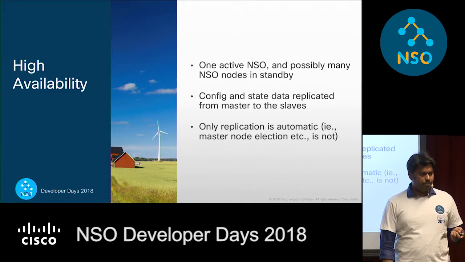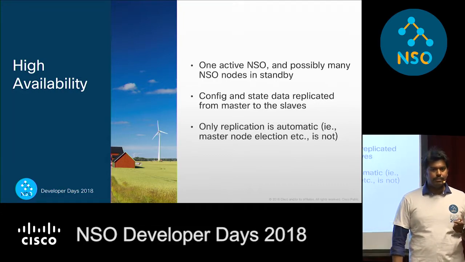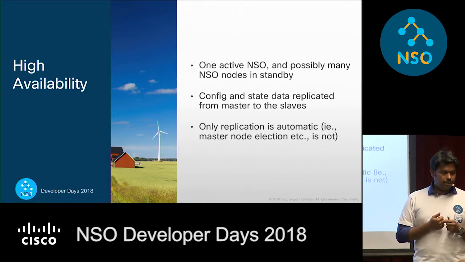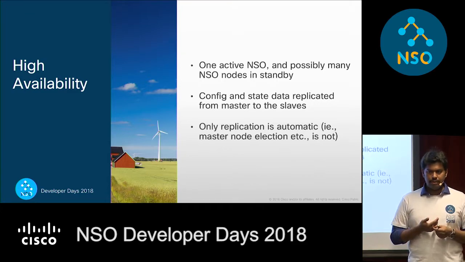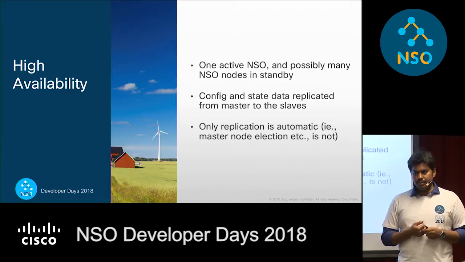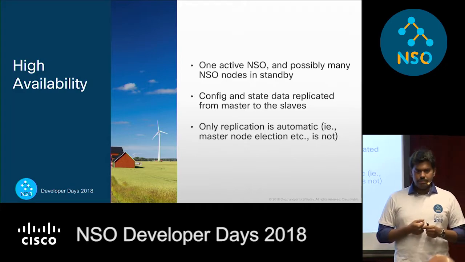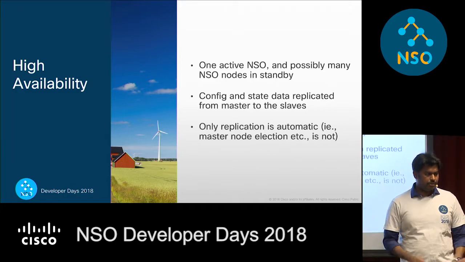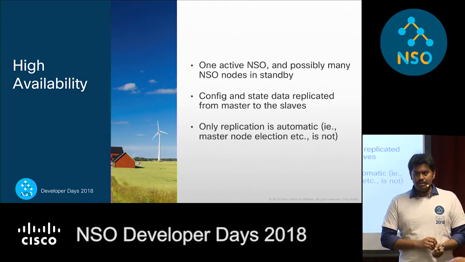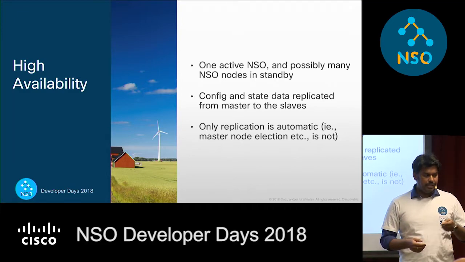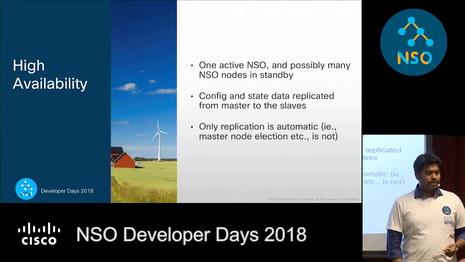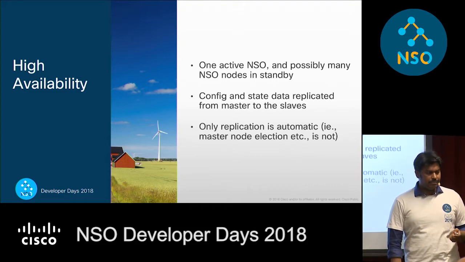Or you can use other frameworks, like I have had some customers using something called Corosync and Pacemaker, because they have a whole HA system for their whole ecosystem, and not only NSO. So they have rules to change based on multiple parameters, like reachability of NSO or availability of BGP routes or whatever metric they have. Then you just need to tell Pacemaker when to make this NSO slave and when to make that NSO master, and so on. So this is the high availability.